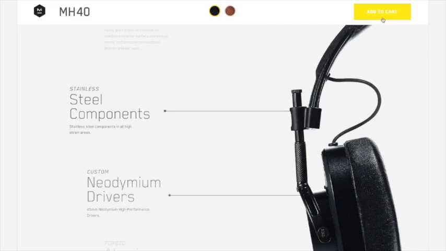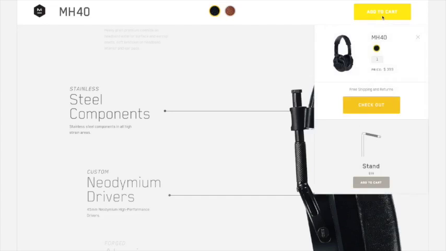It's placed in the right-hand side of the navigation, making it easy to access. When the user adds a product to the cart, this menu appears. This is great as it makes it clear that a product has been added without disrupting the browsing experience. The menu also makes it effortless for the user to make the next step of either adding related products or going to the checkout.